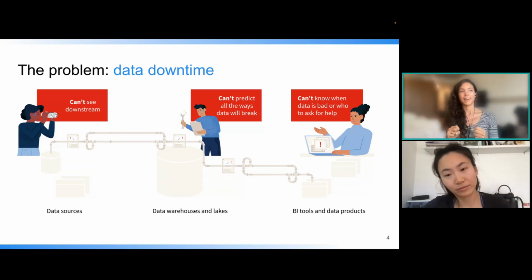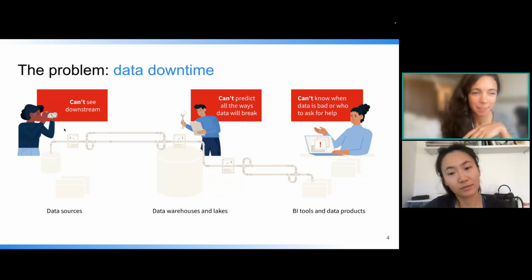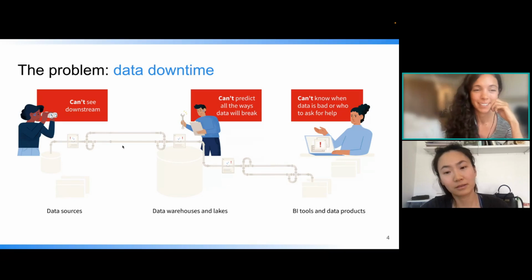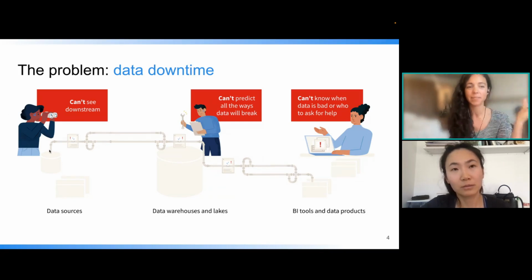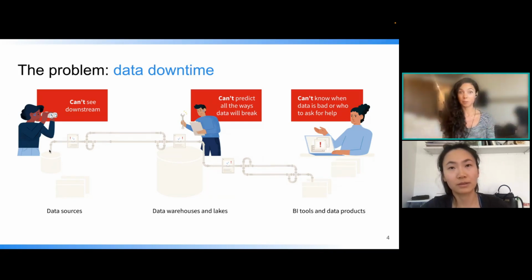For instance, in this case, we have some different users with different problems, and one of them says, hey, I can't see my data downstream. One of the things that we do in Monte Carlo is provide a field view over the lineage. Based on all this information that customers give us, we actually have the full lineage view, and we can tell users, for a particular asset, what are all the downstream users that that asset has.